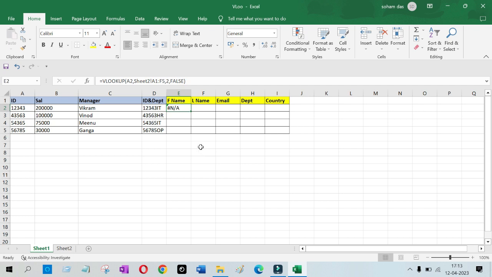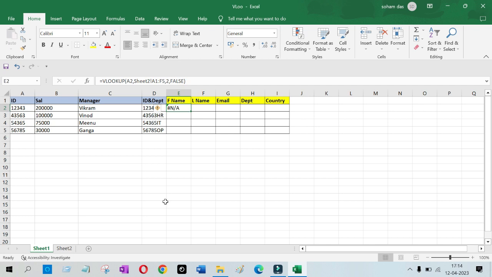NA has been thrown as an error because the value that it has picked to be looked up in the next sheet is not a real value. Rather, the D column has the concatenated value, which has extracted the ID fields using the LEFT formula. Because of that, when we refer to this A2 column, since it's a formula column, VLOOKUP is not able to read it. VLOOKUP has that limitation. It's not able to read a column which is already a formula column.